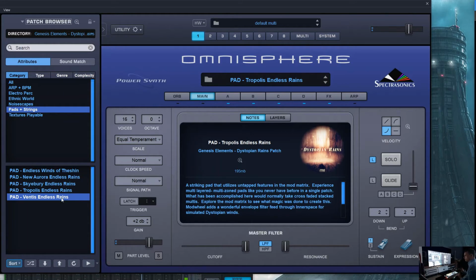So really nice, and just play this next one, Ventis Endless Rains. So it gives you an idea what the sound's meant to be used for, like a pad, but don't let it stop there. Experiment, always experiment.